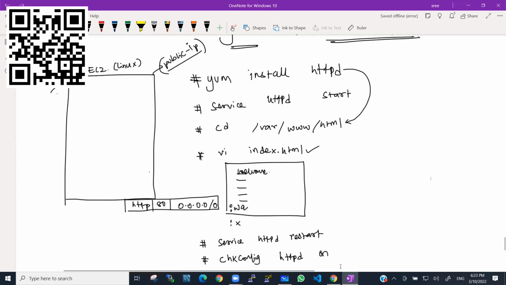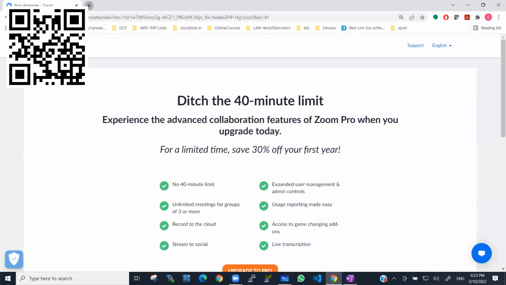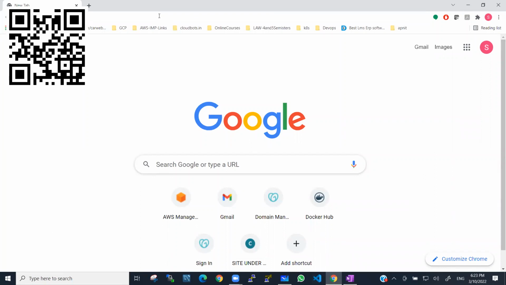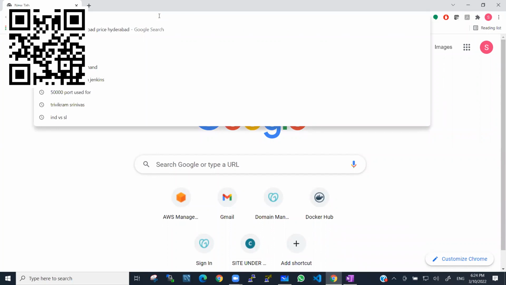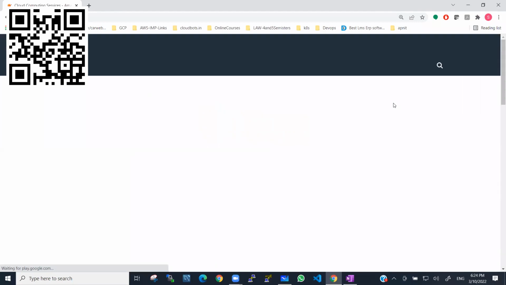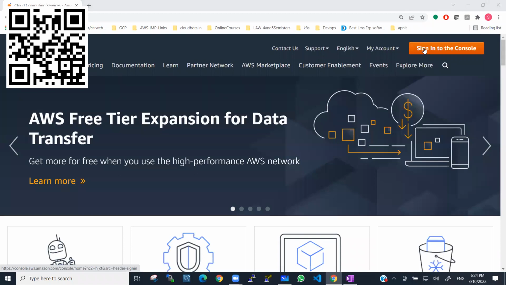Okay, fine. Now let us come back to the console. So I hope everybody knows how to create a server. Let us quickly create a server. I told you, whatever activity we are doing, we are going to do it on a server. Isn't it, friends? How many of you have done the elastic IP address practicals here? All of you done? Okay. After doing it, please release it. Did you release it or is it staying alive? It is still there? You have to release it, okay? Otherwise, it is going to charge you. Okay, fine. So let us log into our console as usual. Sign into the console. There you go.